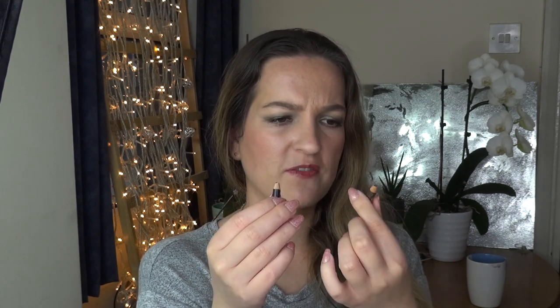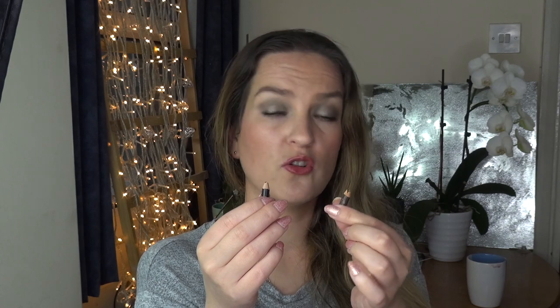I used up two eyeliner pencils. One was by No. 7 — a golden eyeliner pencil I used mainly as a highlight for the inner corners of my eye; I won't be repurchasing it. The other was a brown eyeliner pencil, possibly from Remo or no brand, which I used as an eyebrow pencil. It was okay but I won't be repurchasing that either as I'd like to try other products.